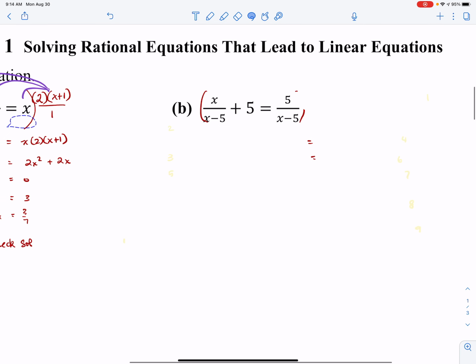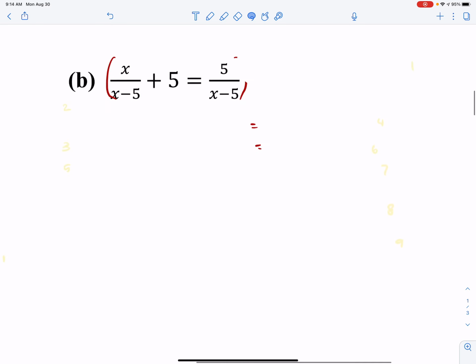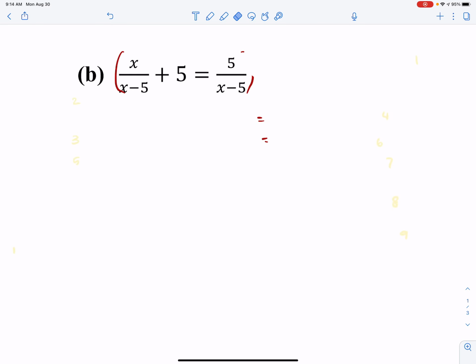All right, now let's move on to the next example, doing the exact same thing over again. First thing, let's get a common denominator. Let's use all of the first denominator, which is x minus 5. The second denominator is just a 1, so I don't need to multiply by a 1. And the third denominator is x plus 5, well, I've already used this one, so I'm not going to use it a second time. So the only common denominator here is x minus 5.